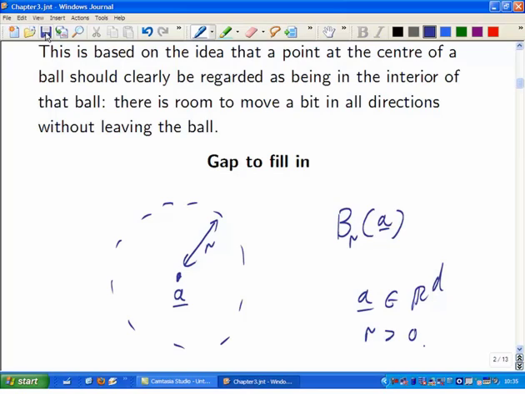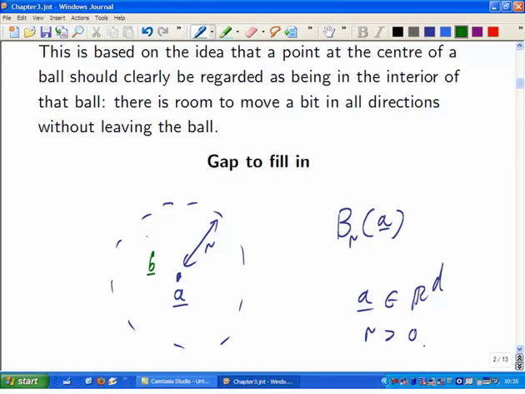Obviously, if you start from the centre and you go a little bit in any direction, you're not going to leave the ball. You're still going to be looking at points inside the ball. But that's true for some other points as well. If I take another point, say halfway towards the edge of the ball, there's still quite a lot of room to move.